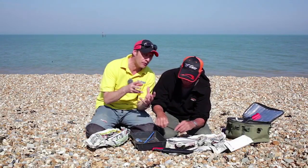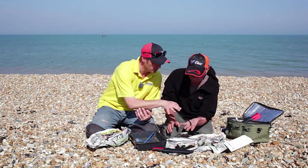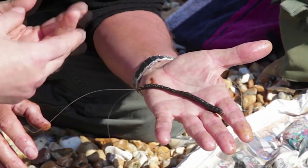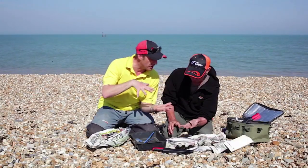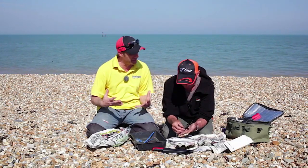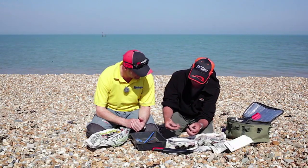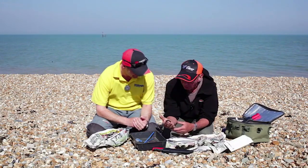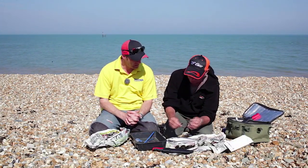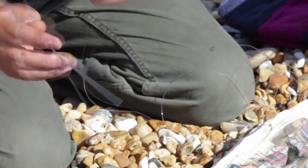I do the same, Alan. I put lugworms on tail first, but I've always thought - it's just my theory anyway - that the bristles on a lugworm go one way. And if the fish goes for the head first, then the bristles are going the opposite way, and sometimes the worm will slide down the fish's throat easier. We've all got our own personal opinions on it. But one of the problems most anglers have, especially novices, is not being able to thread a worm on. I do it second nature - I've been doing it all my life. So this is where a baiting needle comes in very, very handy.